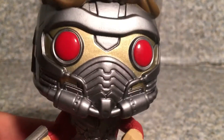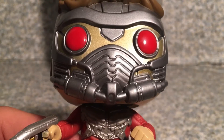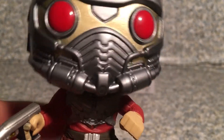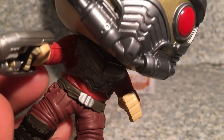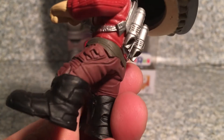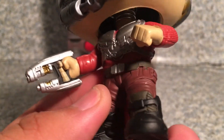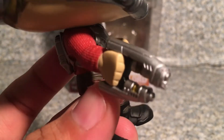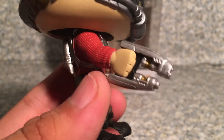I really wish Funko could make another version of this Pop where this would be a Chase variant and the main Chase is that he is unmasked — that would be really cool. You can see the belt buckle right there, you can see the holster for his blaster. Nice detail, nice boots. You can see another blaster holder, but he has one blaster — but where's the other? The boots look pretty good, and the blaster looks really nice. You can see the gold and the black handles.